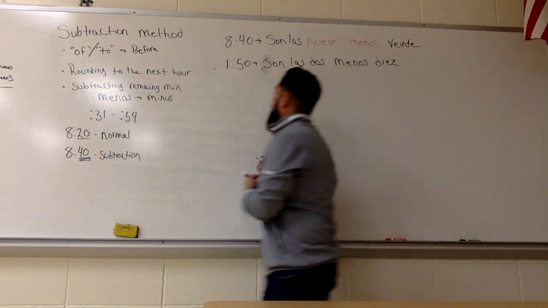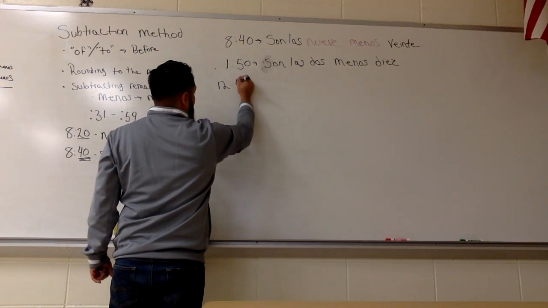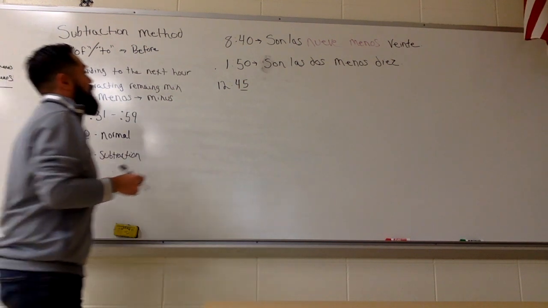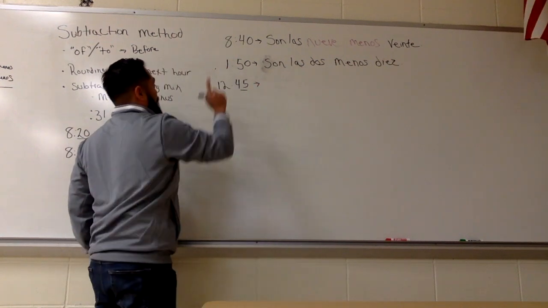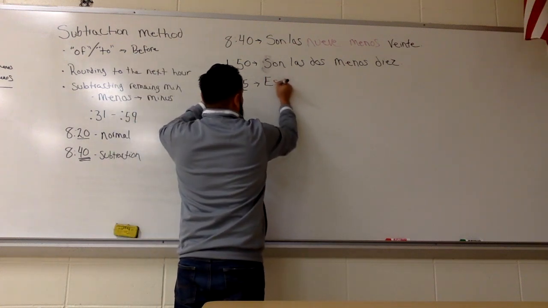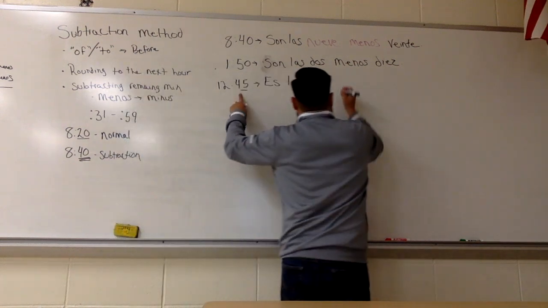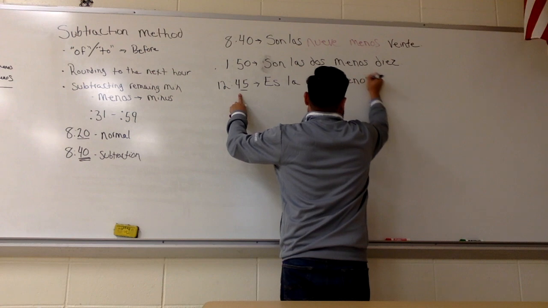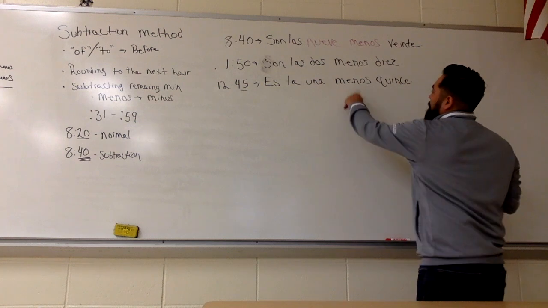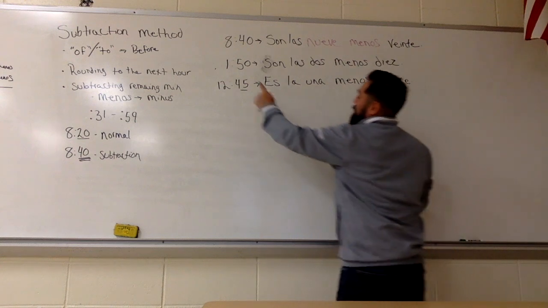The other situation where we have to be careful is for 12 o'clock. So again, 12, let's say 45. The 45 falls inside my 31 to 59 parameters, okay? But I have to be careful because if I'm rounding up to my next hour is 1 o'clock, I have to start by saying es la una because I am now talking about 1 o'clock. How many minutes until 1 o'clock? 15, so menos 15. Right? Again, I'm minusing the number of minutes to the next hour. So I have to be careful depending on what my hour says.